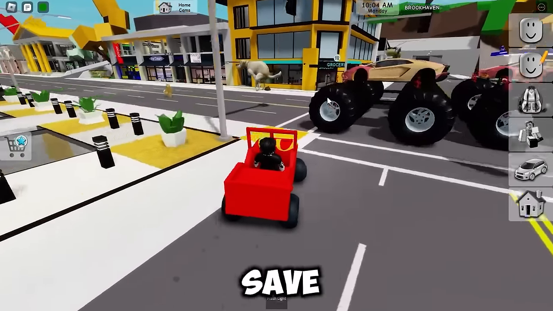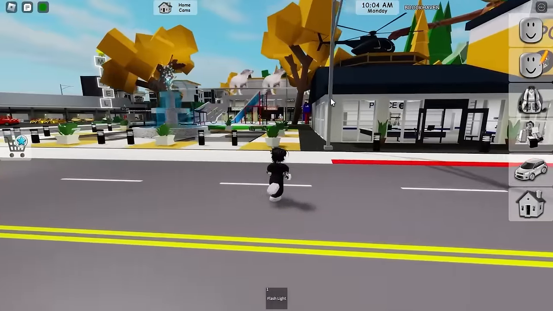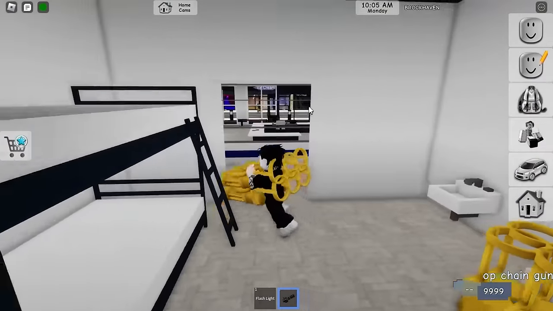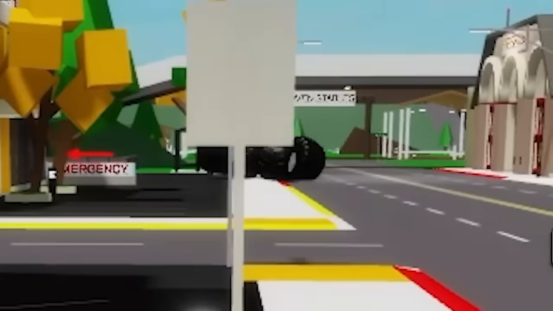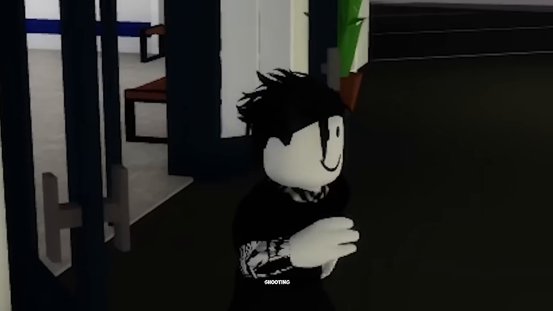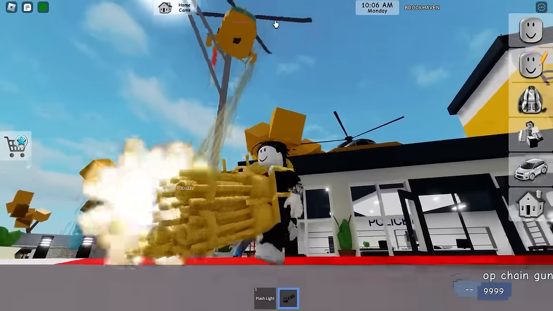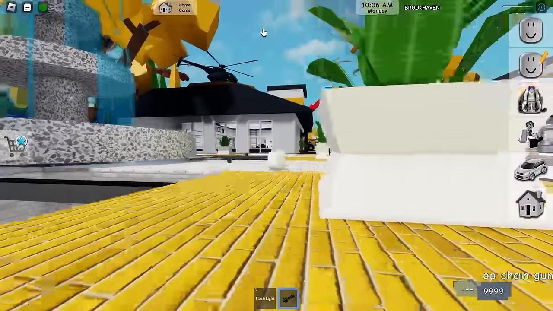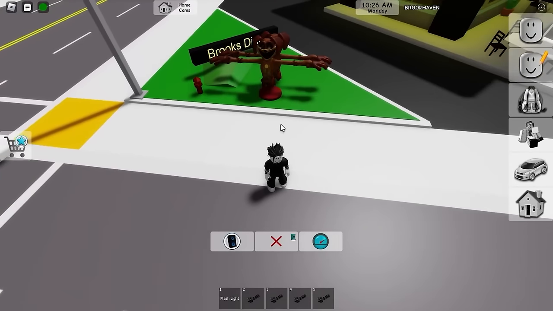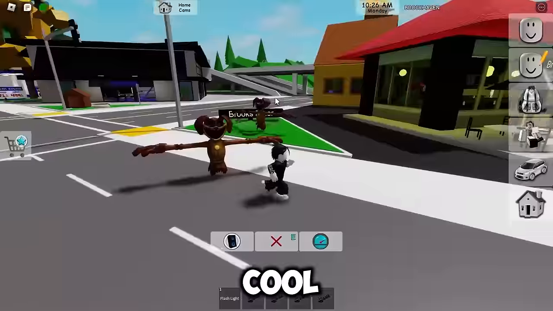This car will definitely save me from that helicopter. He doesn't know yet that I hit a minigun at the police station. Is that helicopter shooting at me again? Yes. Come to me. In here? Stand right here. Congratulations, now you've become a true DogDay. Cool. Follow me, Peepo.